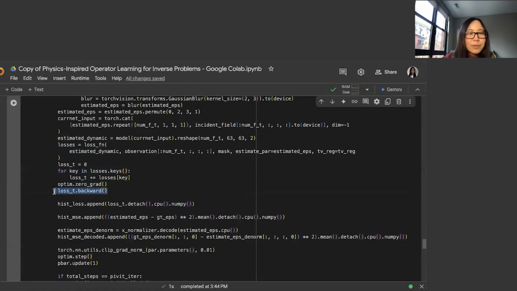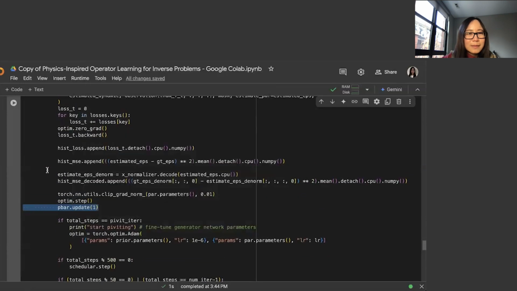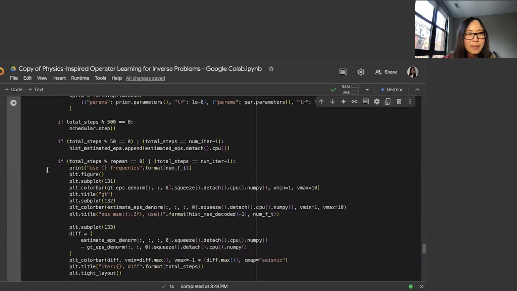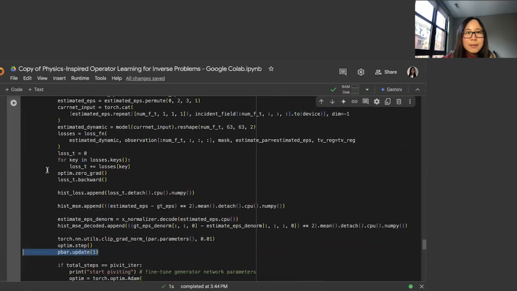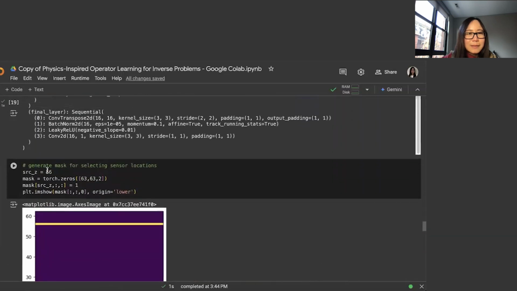And now we compute the gradient. And then we do the step, of course. And the rest are just saving things and plotting things and printing things. It's not very essential.